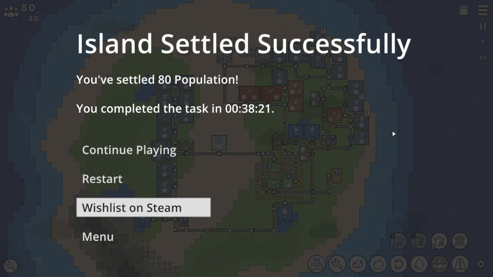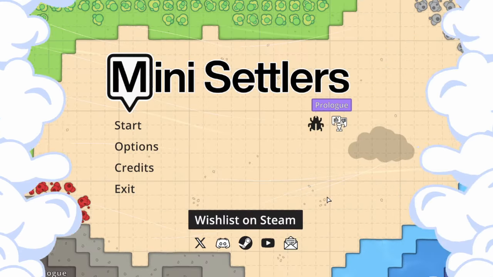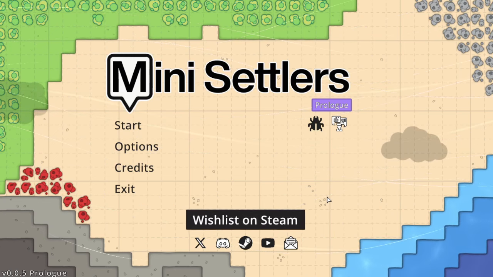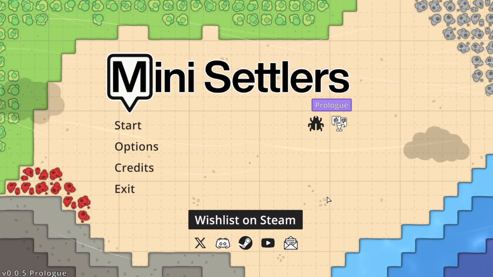Nice! We did it! We settled the island. That was really, really fun. Oh, yeah, that's fine. There's no saving in the prologue. All right, well, that was Mini Settlers Prologue. Like I said, you can try this for free right now if you want to. You can play through exactly what you just saw and get a feel for the game, see if you're interested.